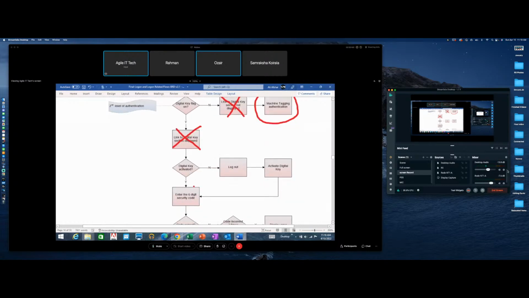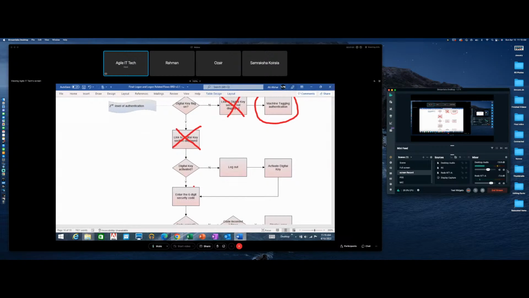If the key is not active, it could be a case where yes, you have a key, but you never activated it. You're a first time logging in. On the profile, it shows that yes, you have a key, so the digital key flag is on. But in the database where I should have the status of the key, the status is inactive. So in that case, what happens? If the digital key is inactive, the system will go to logout and will log the user out.